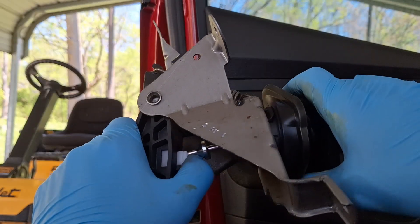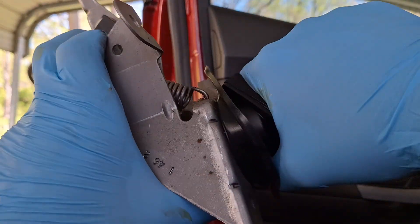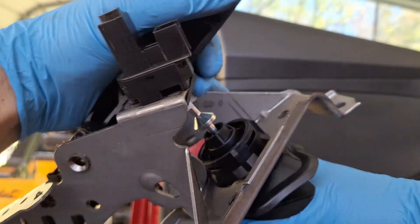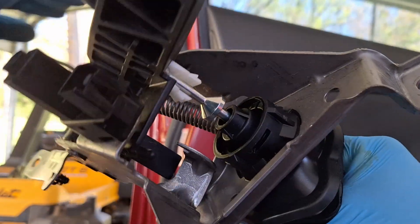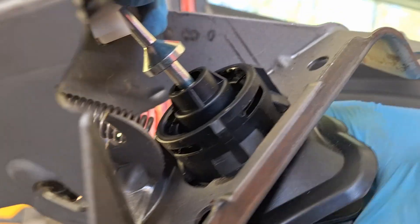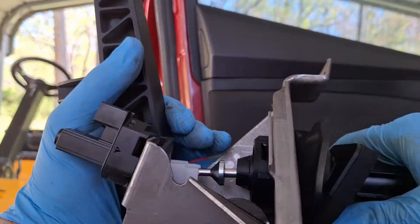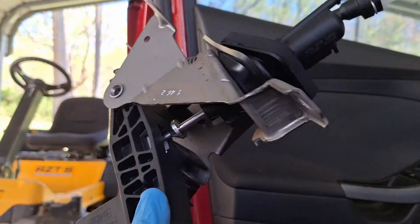With your thumb holding the cylinder in place and applying a little inward pressure, rotate counterclockwise — since you went clockwise to remove it. You can see the indentions and markings showing where it was seated before; that means you're almost there. Once it's all the way on, fully seat the clip to lock it in place. Then get the assembly in the car and bleed it.